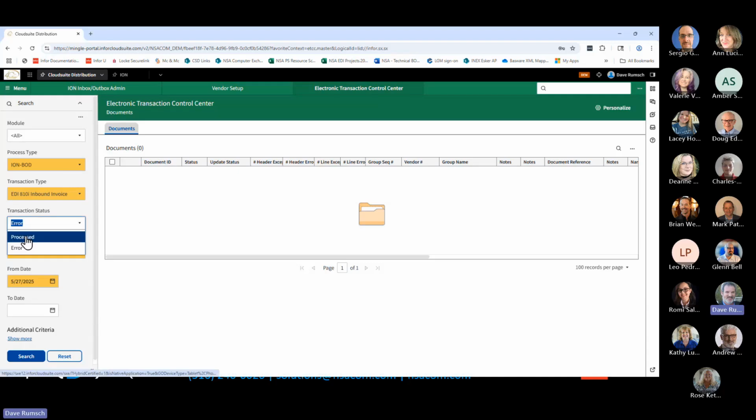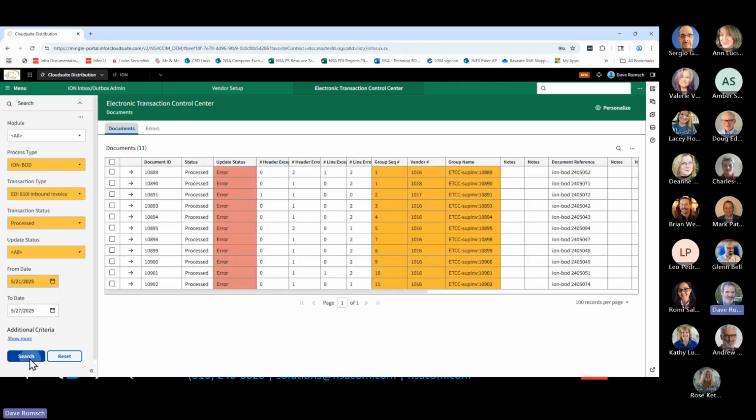And generally, I'm going to do it this way first. I think I started a few days ago, so I'm going to change my date range. And you'll notice I got a whole bunch of process transactions that had errors here. That's only because I only did things that have errors in my training world. But generally speaking, you might have 302 errors, right? And then you're sorting to find the errors.